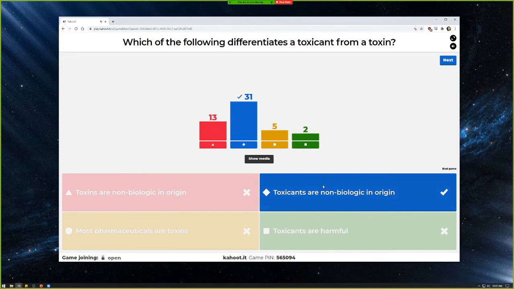All right, very good. Yes, toxicants are typically non-biologic in origin. So snake venom and spider venom and things like that are considered toxins. For those of you interested in going into derm, Botox is considered a toxin because it's made by the Clostridium botulinum organism. Toxicants are non-biologic though, so any drugs, for the most part, are going to be considered toxicants. Again, it's an esoteric differentiation, but I want you to go back and make sure you know the differences in those definitions. Understand the difference between pharmacodynamics and kinetics and things like that. Okay.